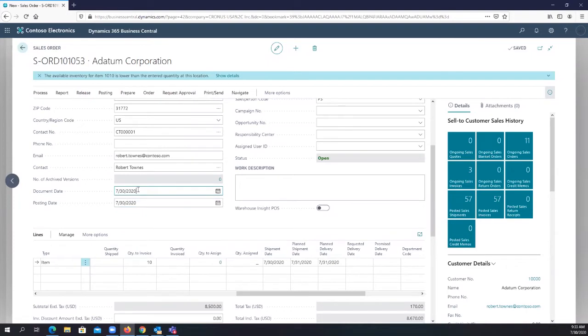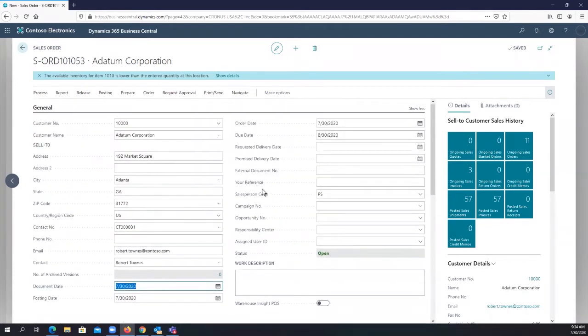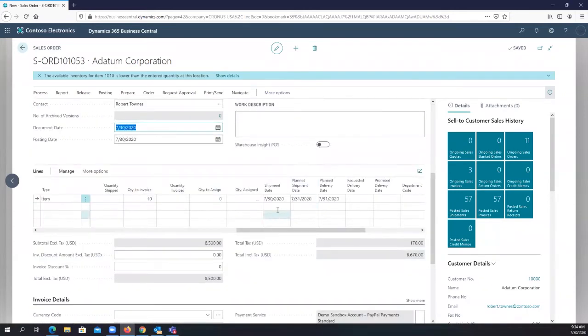For now, I have a document date for informational purposes. Every document has a specific date when it was created, okay? So let's leave these specific ones for now. Let's focus on the important dates for the actual inventory delivery. Whenever you create a sales order, the first thing you need to do is ask your customer when he requires something, or otherwise you only need to come to the specific shipment date.